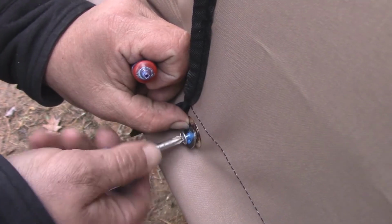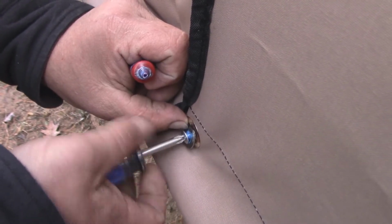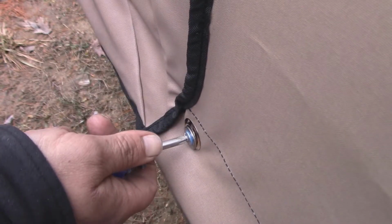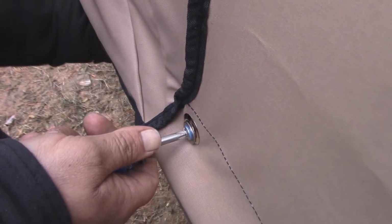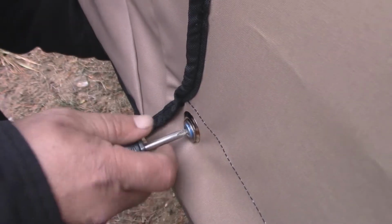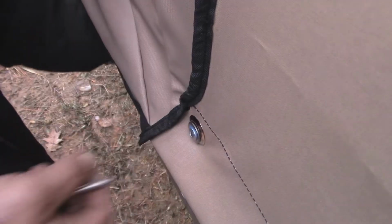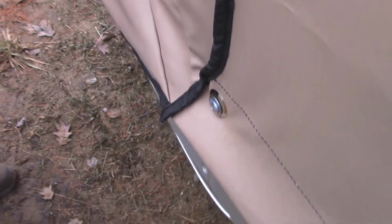And then once you get it in there, you just want to screw it on until it's tight. Now what I like to do is put my hand around the back and feel it until the axle on the back actually turns, and then I know I've got it tight. Okay, and then we move on to the next one.